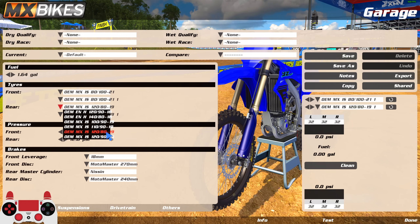The 80 and 90 number is the aspect ratio — basically how tall the tire is. A 90 is the taller size, better for roughness and bumps, more of a cushiony tire. The 80 is better for high-speed tracks without deep ruts or massive braking bumps. I don't think the difference between these two is massive, but I want to test it along with the 100 and 110 tires as well.